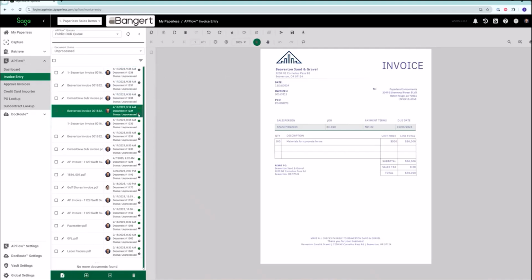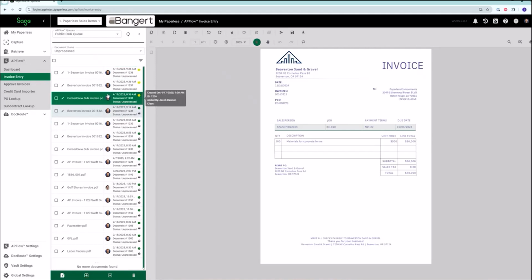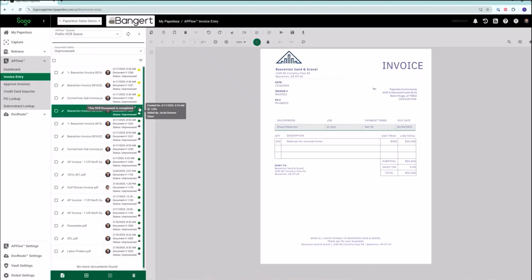Our Smart Learning AI OCR is going to automatically start populating out and reading your invoices for you. So you're going to see some color-coded dots populate out as we go through, and it's reading the document. There's 3 types of dots that are going to populate out, and they all mean something different. The yellow dot means processing. The document is with the OCR AI reader reading your invoice. The green dot means complete. It's found everything you asked it to.